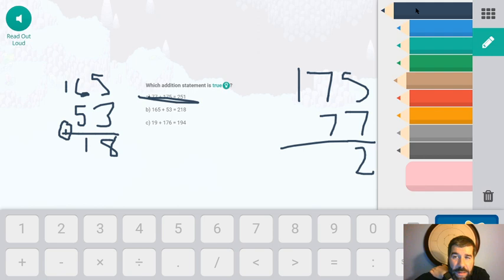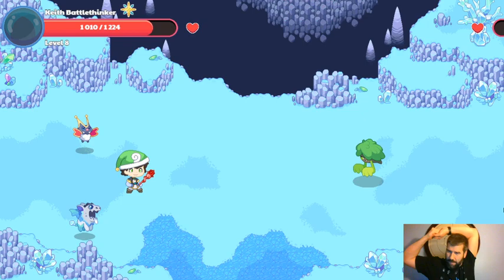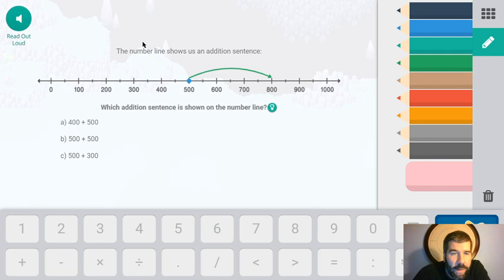What's that noise? Two viewers. Alright, we almost beat the broccoli monster. Oh, we did. Oh, we didn't. Oh, it's a mushroom man. Starbit blast for the game winner. Alright, this number line shows, well, it's going up 100, 200, 300. So 500 plus 300. Bye bye, broccoli man.